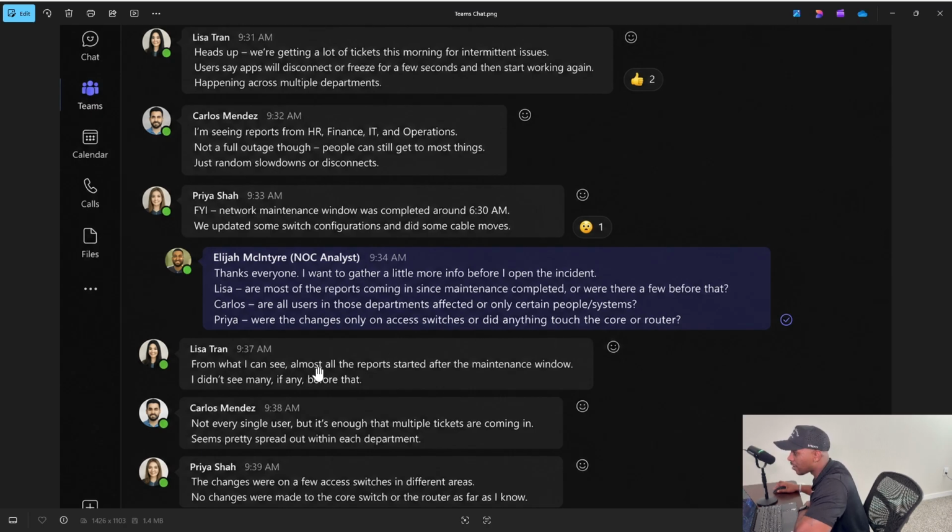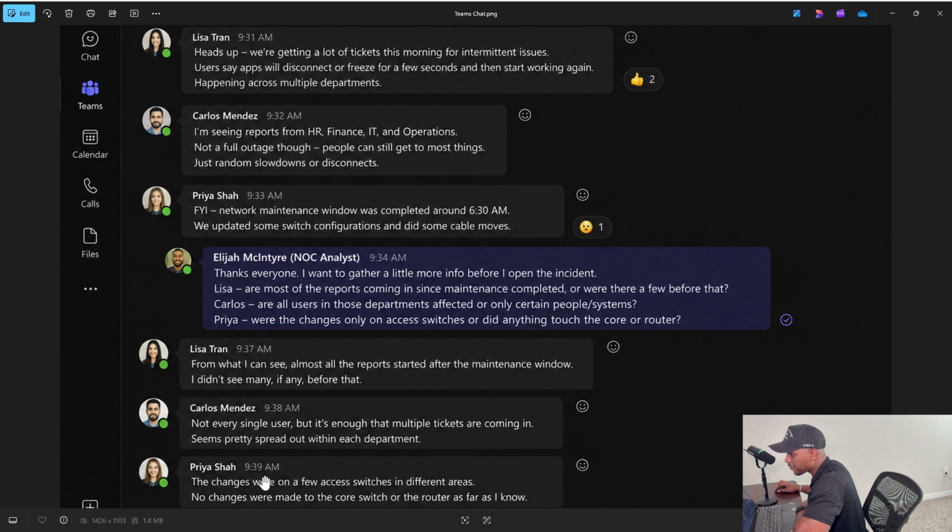From what I can see, almost all the reports started after the maintenance window. So she confirms that the issue started right after maintenance completed. "I didn't see many, if any, before that. Not every single user, but it's enough that multiple tickets are coming in." So it's not an outage, but enough reports have come in that they submitted tickets. "Seems pretty spread out within each department.